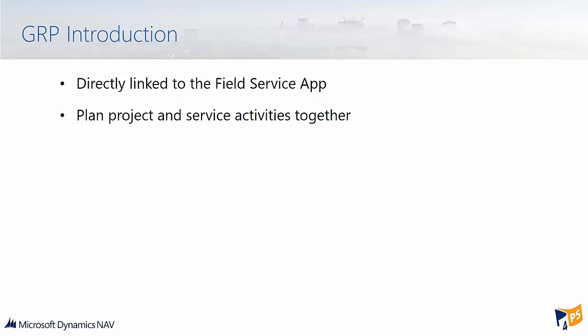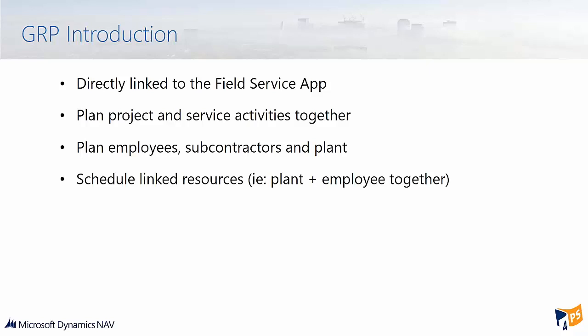You can plan projects and service activities together. So I don't know if you guys know, within 4PS you have planning activities that are linked to projects. You also have service activities that come from the service and maintenance module, and these can both be merged into the same planner and worked on at the same time. You can plan employees, third-party subcontractors, and indeed plant, and that's a new one. So in the past we've never been able to schedule plant, but you can do that now within this planner.